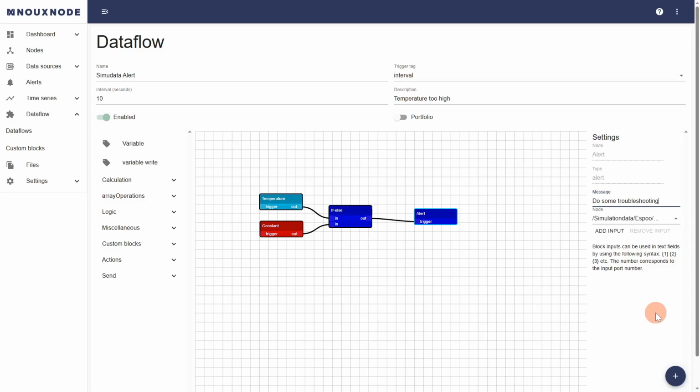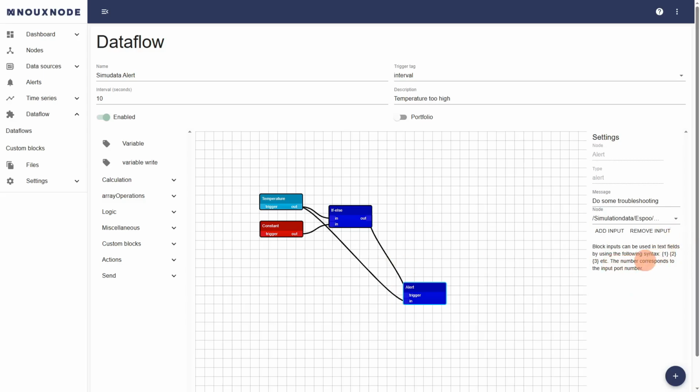But what if you want to input some numbers or some data also to this message? You would need to know that we have set this up so that every time this temperature goes over this 40, then we get an alert. And even this is not very illustrative text in that sense, because this is just a test. But what we can do now is add some inputs here. Let's add one input, and let's take this same temperature here, that is in the if block also.